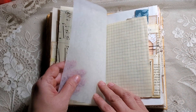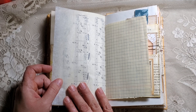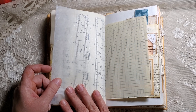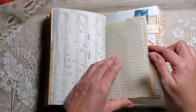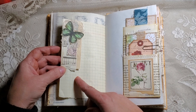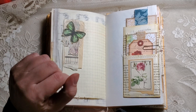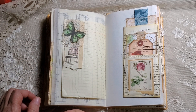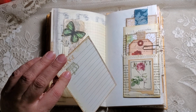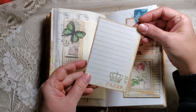I also have some of this paper — I want to say tissue paper. It was gifted to me, so I'm going to use that as an excuse for not knowing what it is! I got these gifted to me and went ahead and did a little bit of collaging with different pieces of scraps, added some eyelash trim and a butterfly. Then this is, I think, from a kit from Tsunami Rose — I added this paper to the back because it's lined, so it'll be easier to journal.